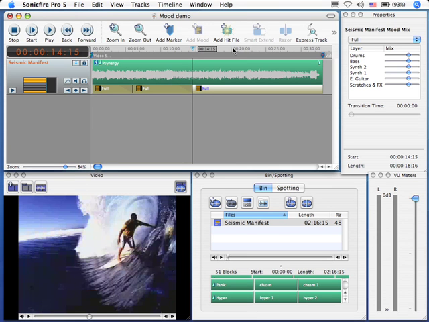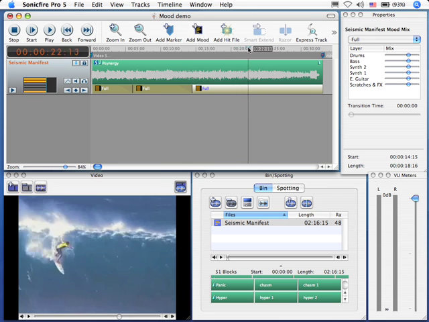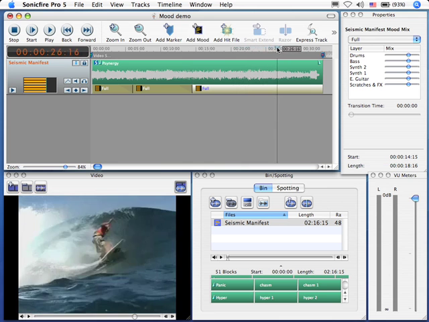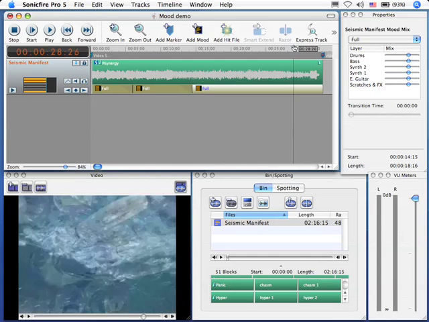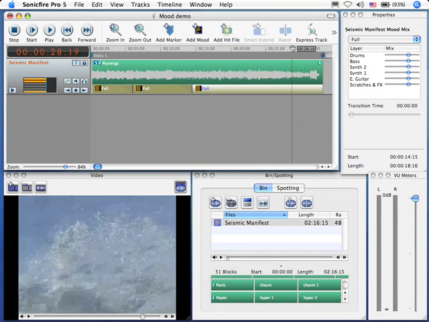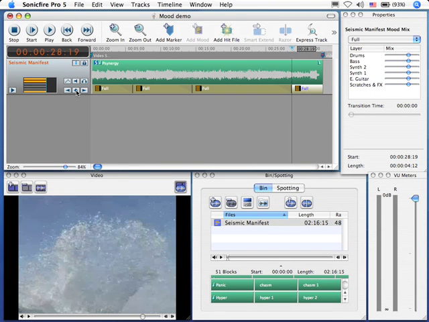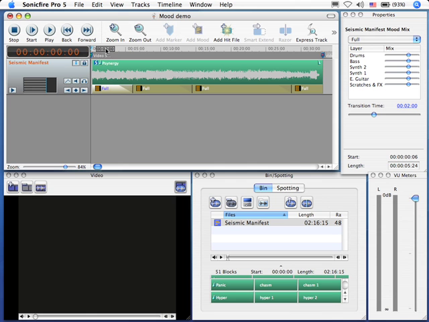Then I'm going to scroll forward until I find the spot where we see the logo for the water channel appear. Right there, right in all those bubbles, and we'll set another keyframe. So what I've just done is I've divided my music into 4 sections. I'm going to click on this first section, and I'm going to listen to it. Just hit the return key, rewind.